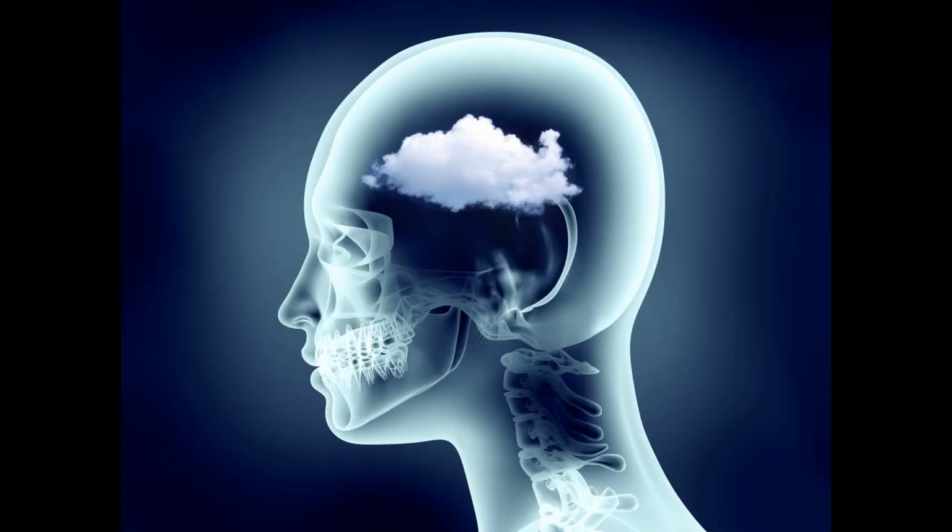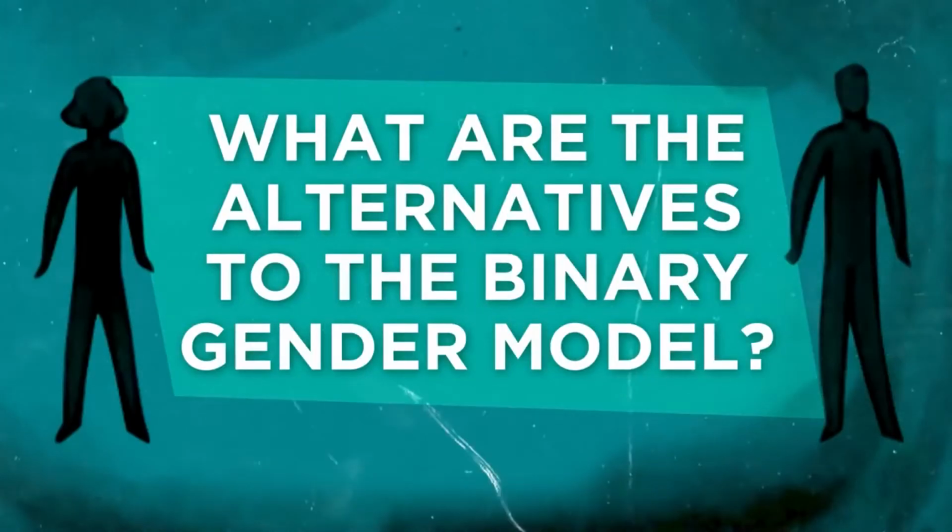That leads us to our next. As you can see, she says things but does not bring one proof. She knows that all the robots that these videos are intended for will never ask why she does not bring even one proof of what she says. Next question. What are the alternatives to the binary gender model?